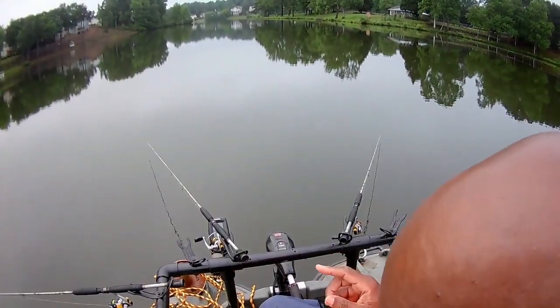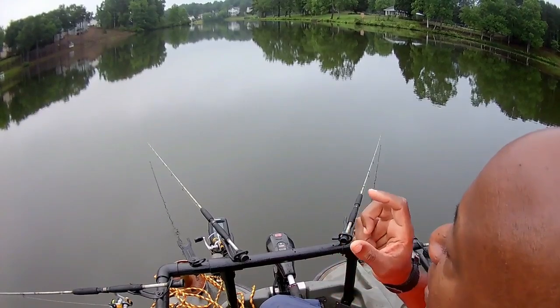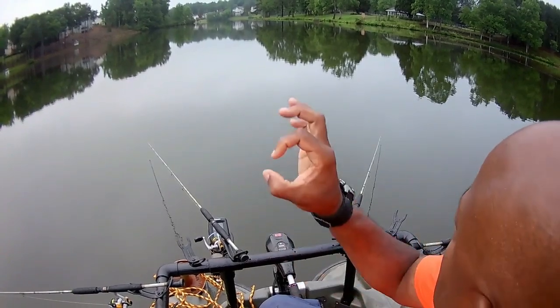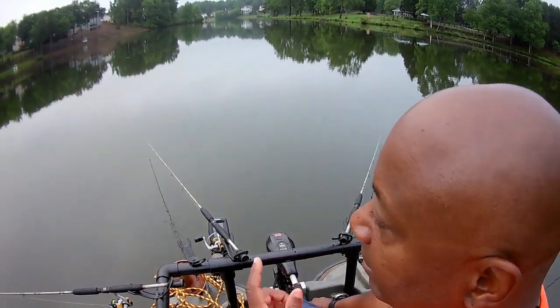And that's the advantage when you have that blue ice and it has those large flakes in there. That little twinkle from the sparkle of it will catch those crappie's eyes, because crappie's eyes are very big. Any little sparkle, they'll pick up on it. And that's the advantage the blue ice has.